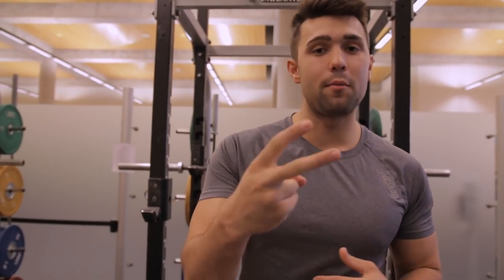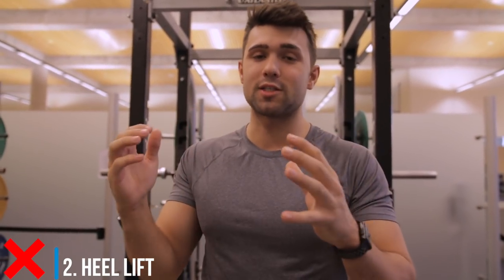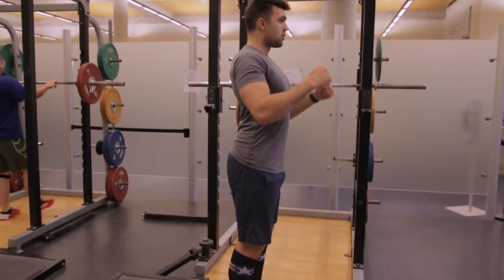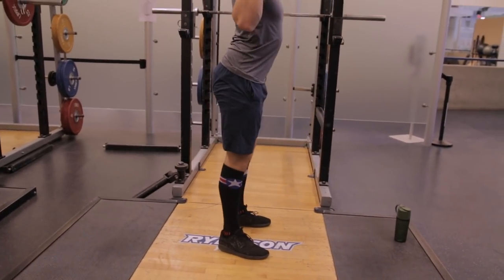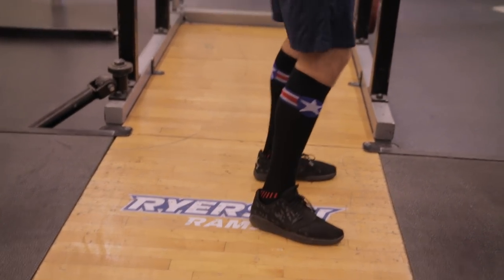Get the full range of motion, go to 90 degrees, and you'll see awesome results. The second most common mistake — for new and experienced squatters alike, even people who squat over 400 pounds — is heel lift during the squat. As you can see, when I squat down it's a very natural tendency to have your heels lift up, and that's something you have to learn to fight.